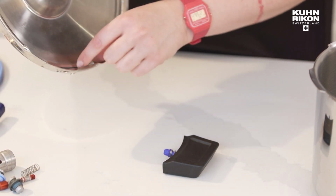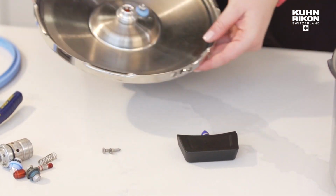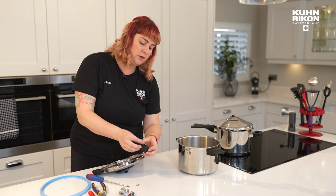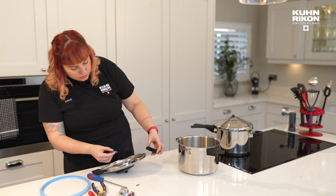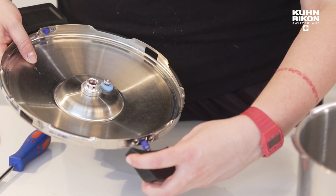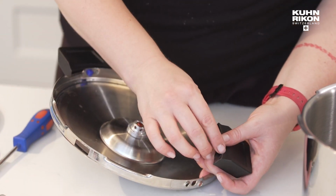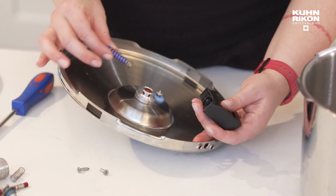Obviously, all these parts, just be careful. You've got to keep them, don't lose them when you're doing all of this work. And I just want to show you one quick thing, which is these are sold separately, okay? And also, when you are placing the new handle back in, it is very much that the handle takes the locking mechanism and then that goes in. We sometimes have cases of people trying to reassemble by placing the spring this side and it won't fit, obviously.